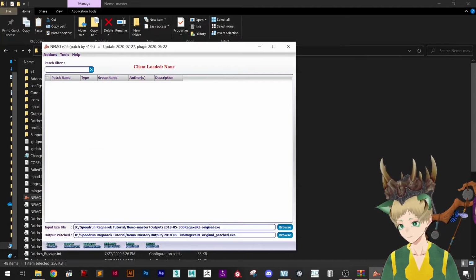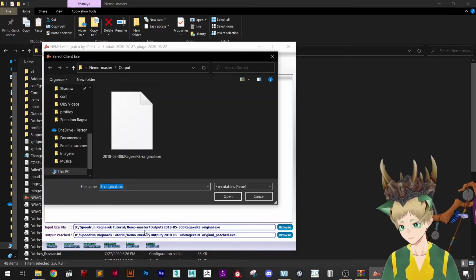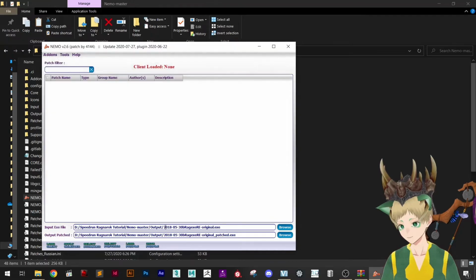After I open Nemo, I need to search for the exe file. You can see I already found it here, and you can open it. It will automatically create these 2 paths, so I can just click on load client.